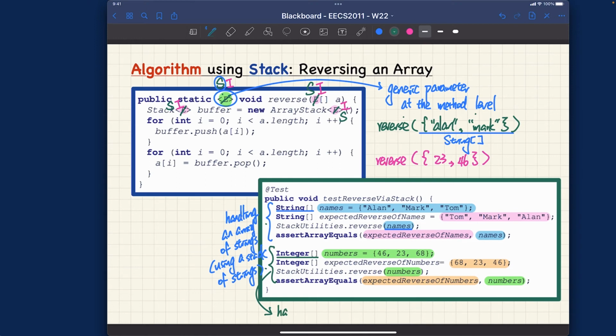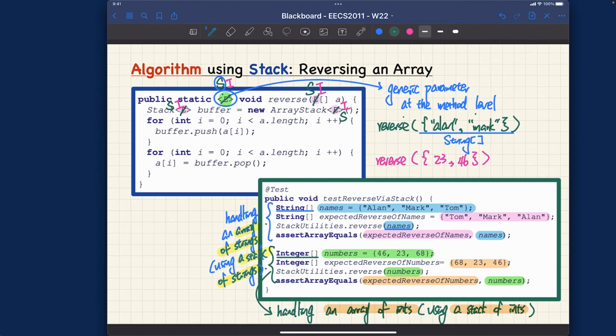So this will be handling an array of ints, for integers, using a stack of integers, right? Let me just highlight what I really meant to express over here. So you can see array of strings using a stack of strings versus an array of integers and a stack of ints, right? All right, let's now trace the code very quickly together, okay?